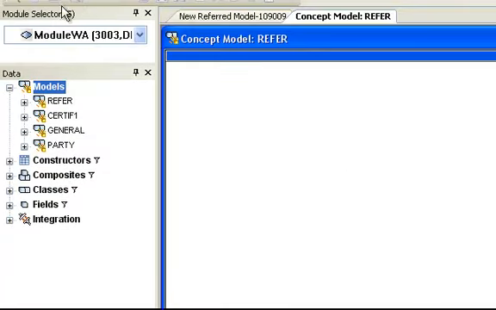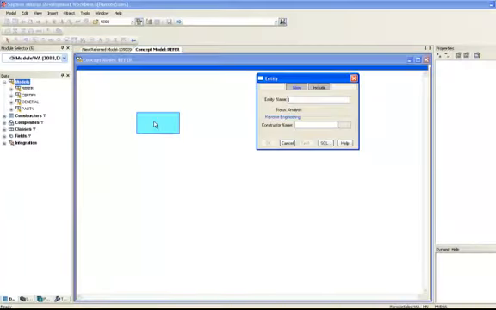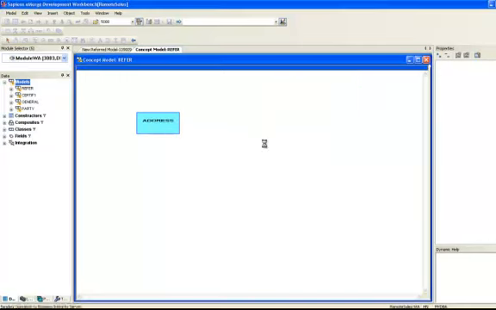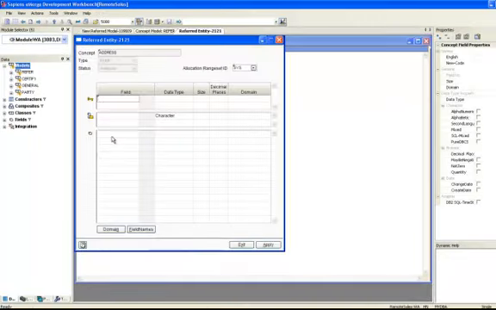and then I shall define the first entity. I'm going to call it address. I'm going to add some fields inside. While doing it, I'm going to explain what's the meaning of a referred entity.